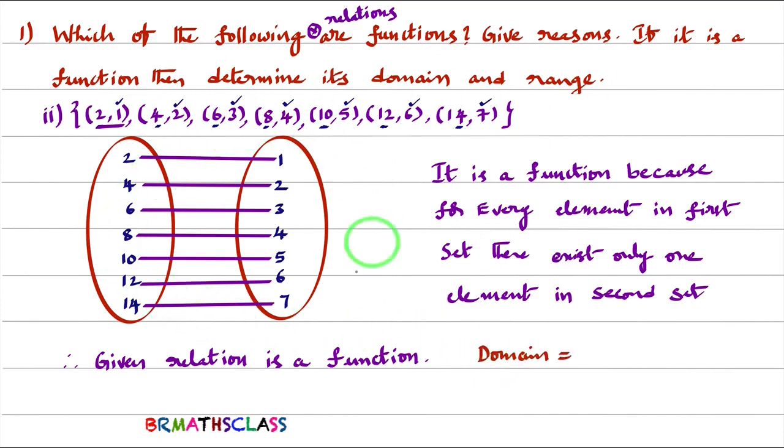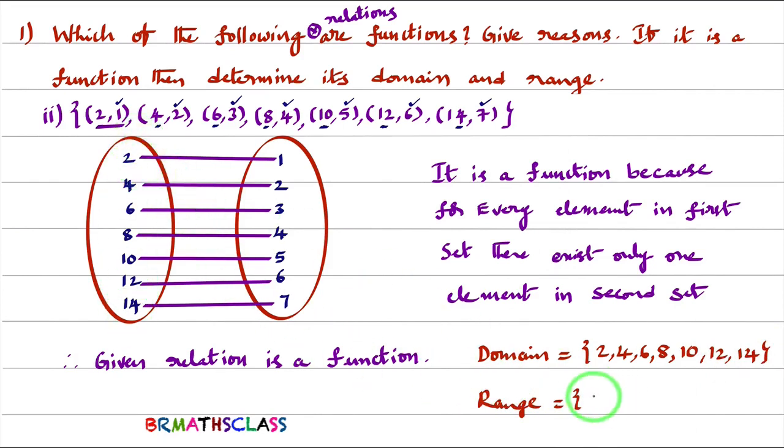As it is a function, the first set is known as the domain. So, what is the domain of this function? The domain of this function is 2, 4, 6, 8, 10, 12, 14. Next, they are asking what is the range of this function? What is the definition of range? The set of all images of the domain set.